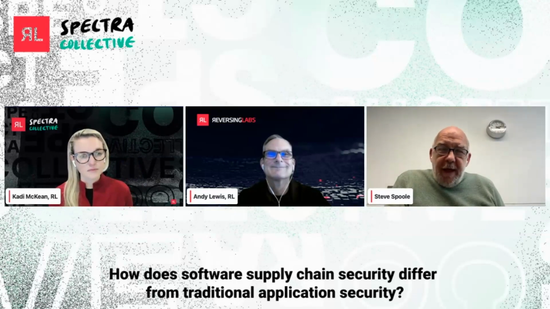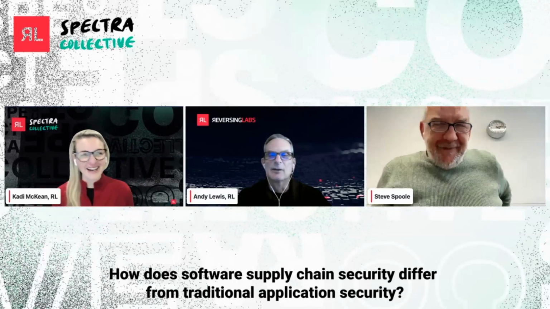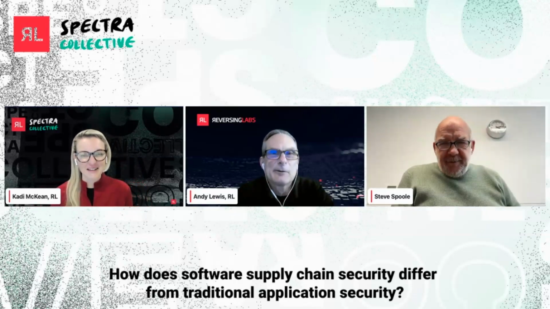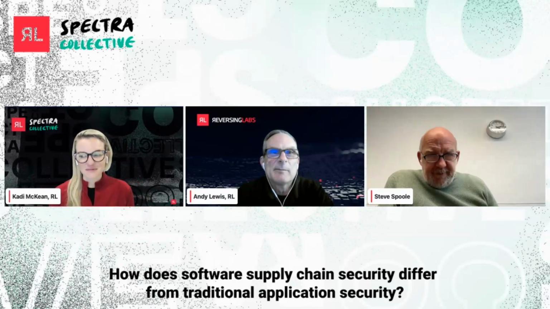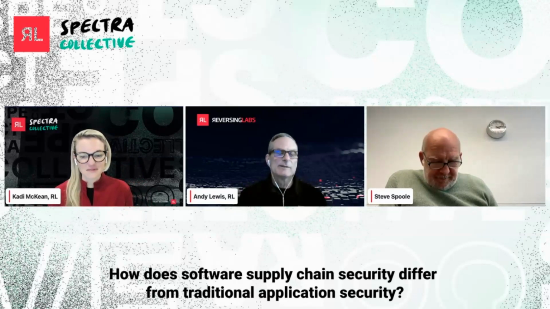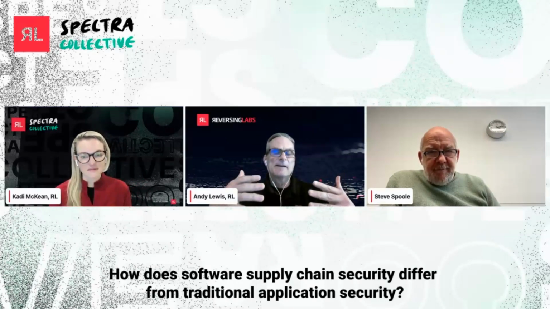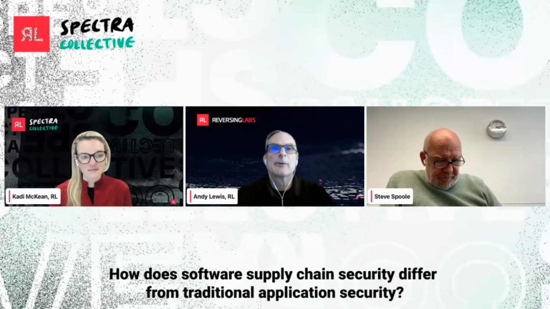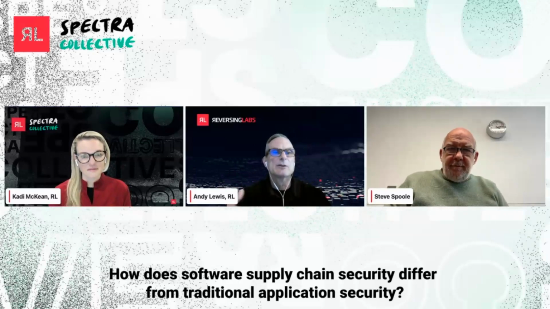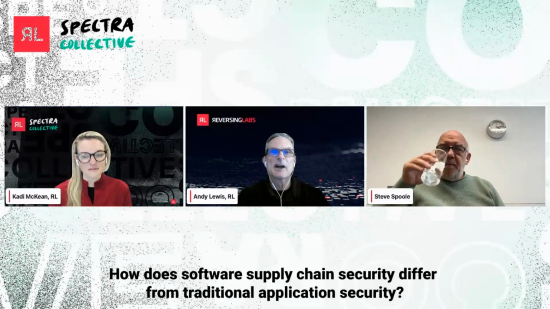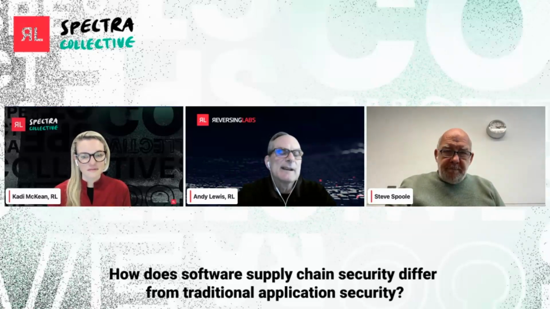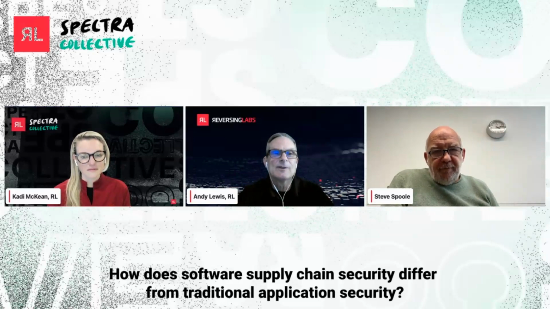I have some thoughts, but let Andy start. Oh yeah. So look, nothing's new under the sun. It's the same problem. It's input validation. When you look at traditional application security, you're trying to write code that's resistant to, say, injection vulnerabilities or buffer overflows or what have you. But it's your code. You want to write it so that it's not easy to knock over. But when you start to look at the supply chain, it's not about your code. It's about what you pulled in and the baggage that comes with that.